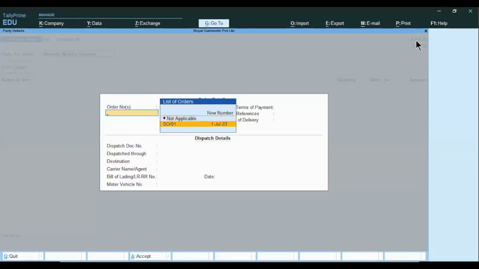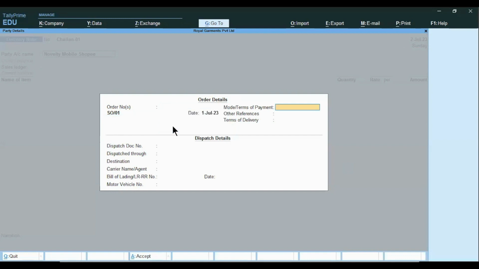It is against the purchase order. Select the purchase order. Proper purchase order needs to be selected over here. If there are number of purchase orders, select all the purchase orders, then end of list. Here you can enter the details. If you entered them while creating the sales order, the same details will arrive over here. Otherwise, you can change them at the time of delivery note.